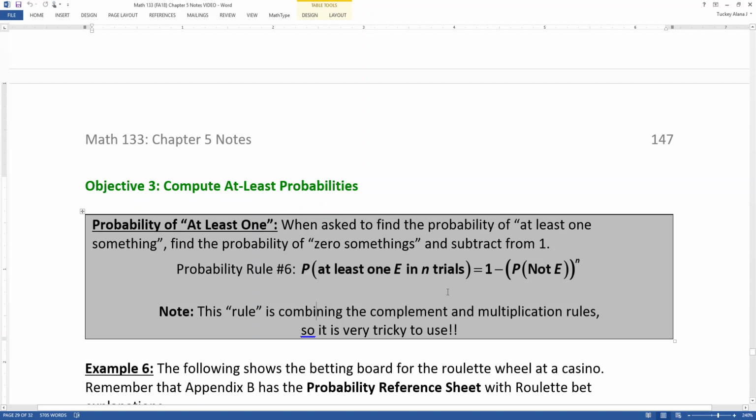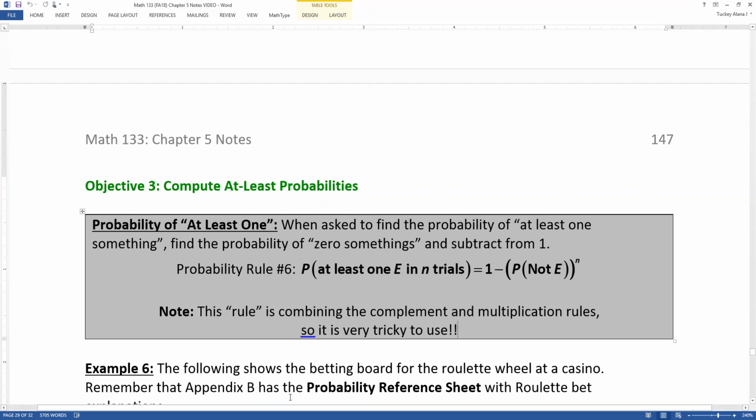Now, this rule is a little bit tricky because you're combining together a bunch of things. You're really taking the fact that the sample space has to add up to 1. You're also using the complement rule. You're using the multiplication rule. You're sort of using the addition rule a little bit to make all this work. So it's very tricky because it's actually quite dense. It'll be written very simply, so it'll seem like this should be nothing, but they can actually be quite tricky, so you've got to be very careful.